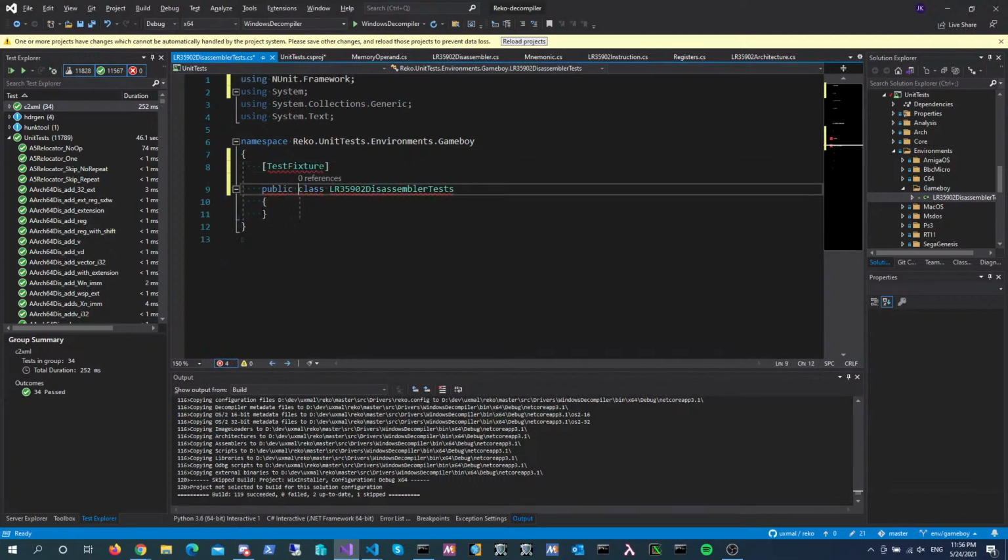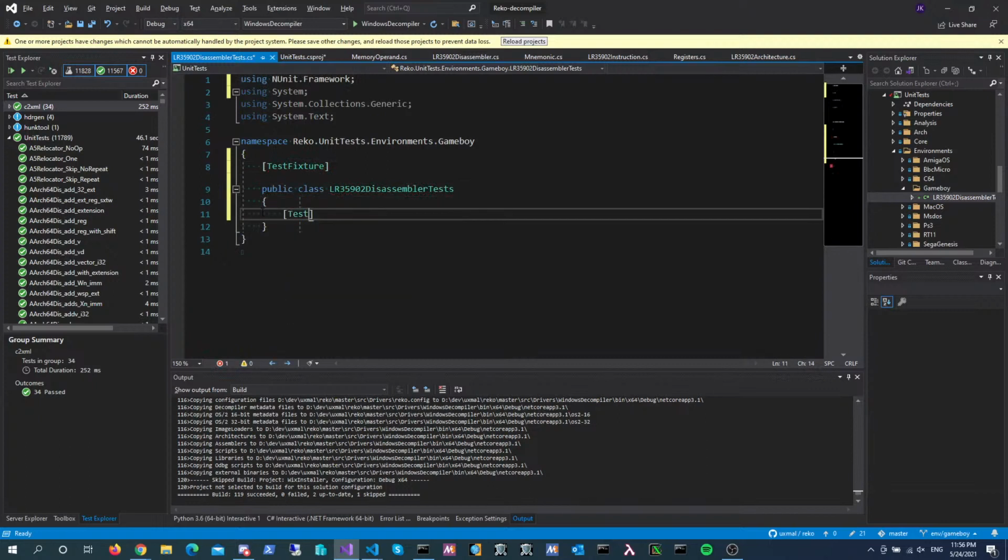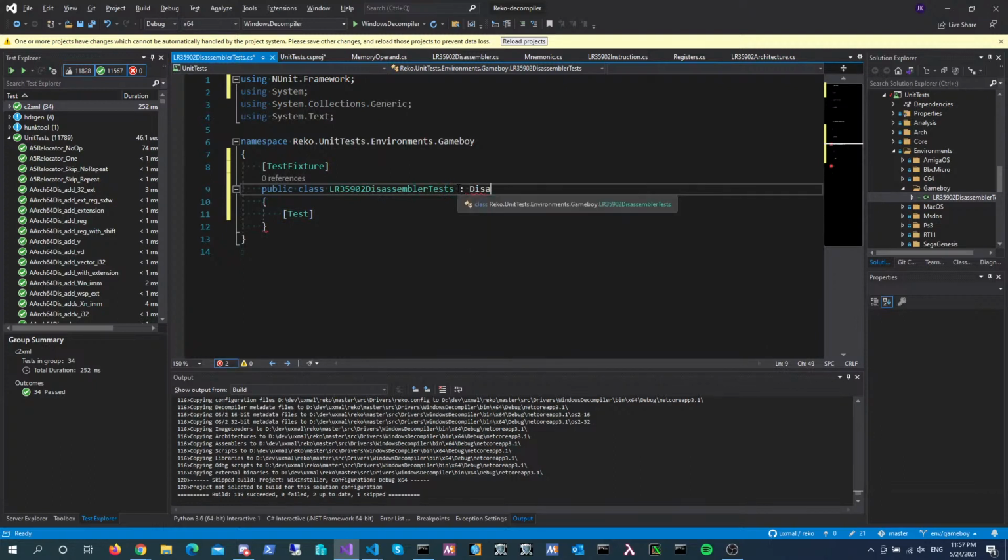And let's create a test method. And we also want to derive from our handy disassemble base. It's under, and then we pass in the name of the machine instruction, which is going to be this horrible mess again. I'm open to suggestions for renaming this to something more palatable.